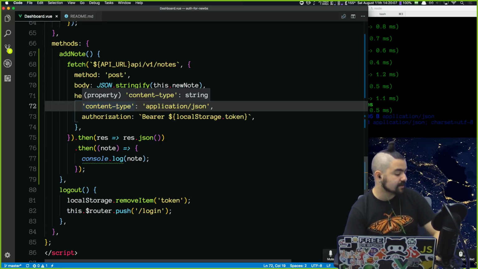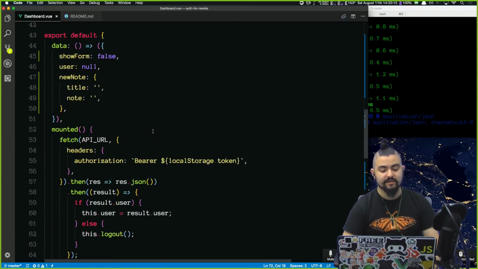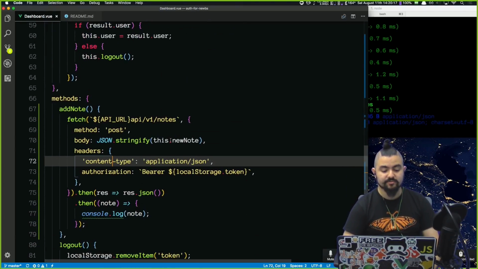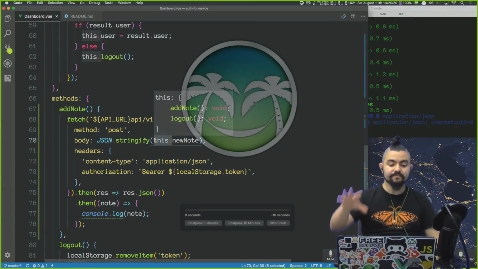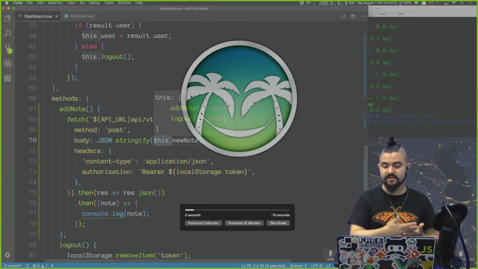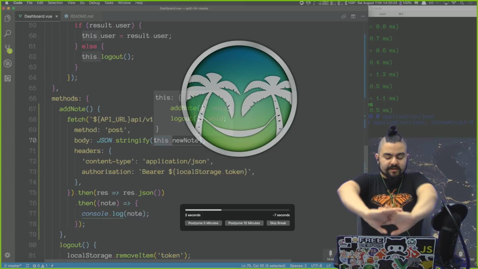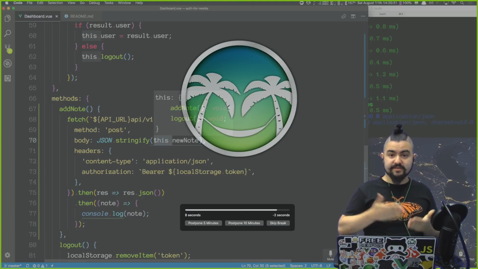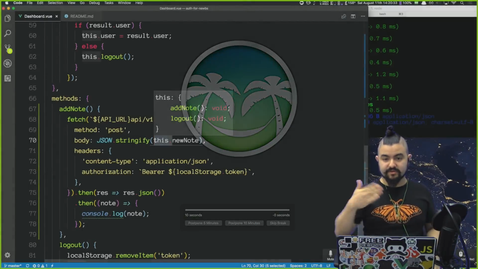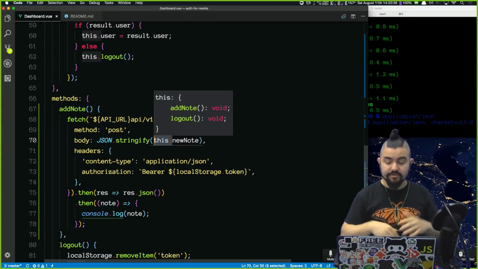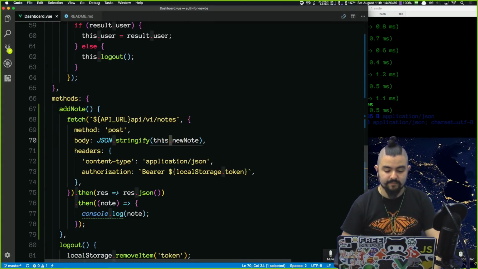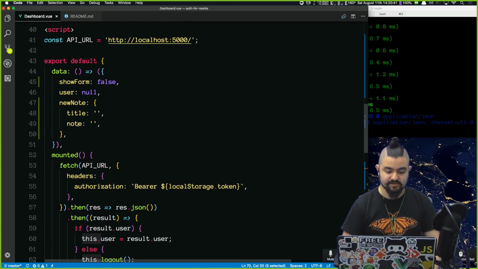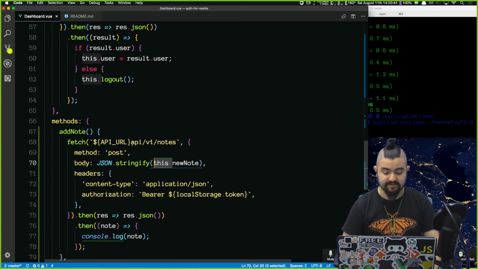Yeah, and Jiraj is asking why can we write this.newNote instead of this.data.newNote? So in Vue.js, anything that is on your data is accessible directly from this inside of your methods or lifecycle methods. So you don't ever say this.data, you just say this dot, and you have access to everything that's on data. Under the hood, Vue.js is essentially creating a this instance that has access to all of these properties and all of your methods and everything else.